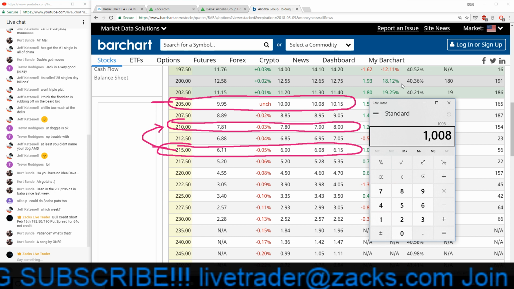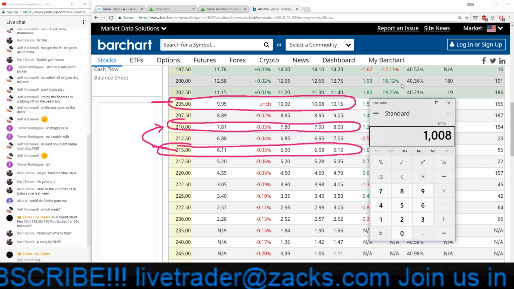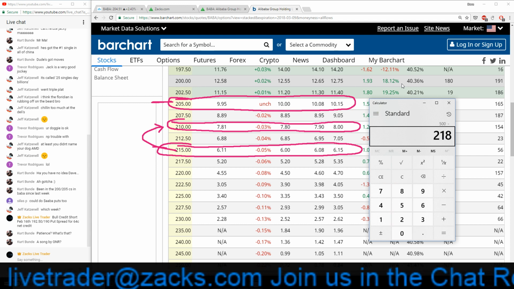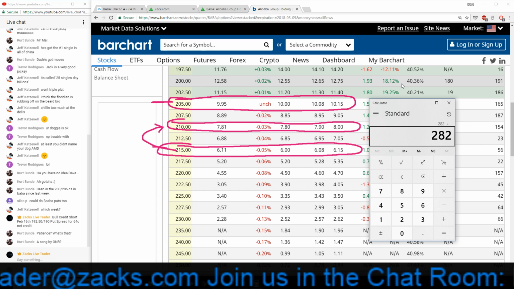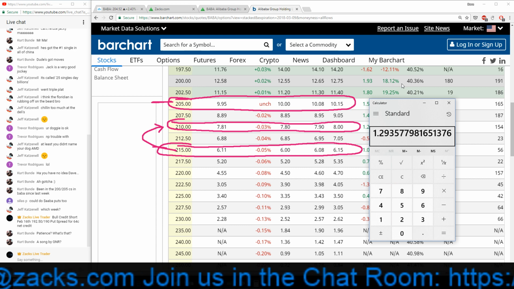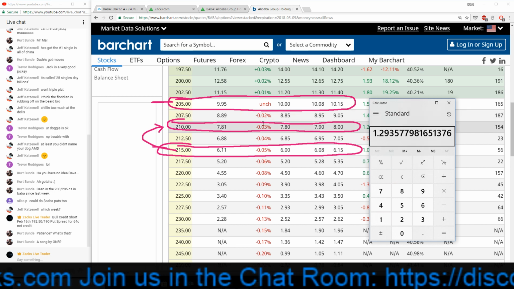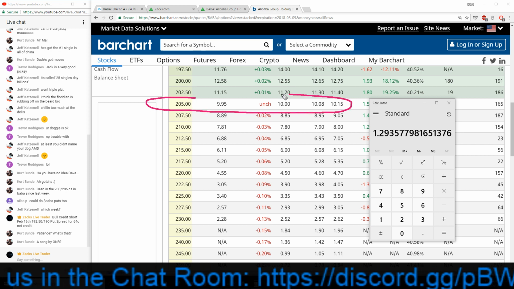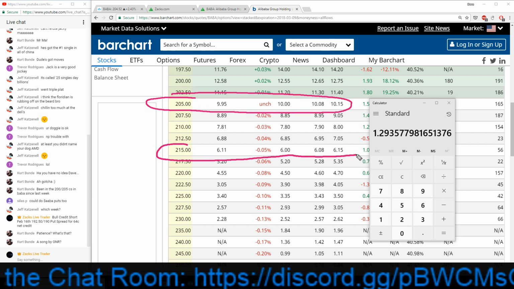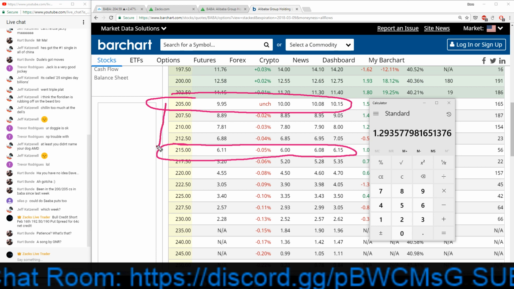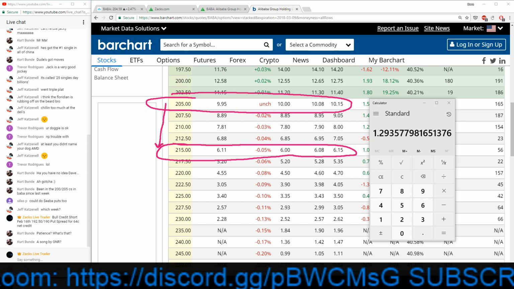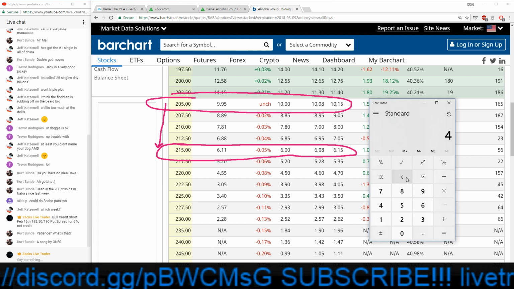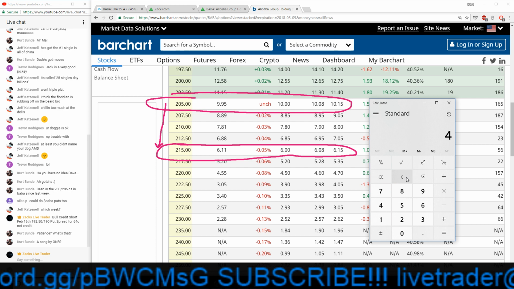So the 205 call is going to cost you $10.08. Simultaneously selling the 210 call, you're going to get back $7.90 of that. So here again, $2.18. Difference in the strike price is $5 minus the $2.18. You make $2.82 on $2.18, or 130%. A little bit more patient, go out a little further. Now, since you're going out further, if you choose, you can also put a little bit more distance in those strike prices. $4 is what you're going to get.